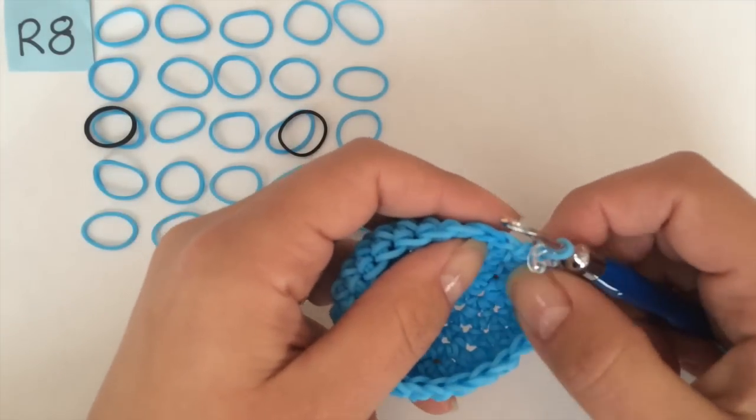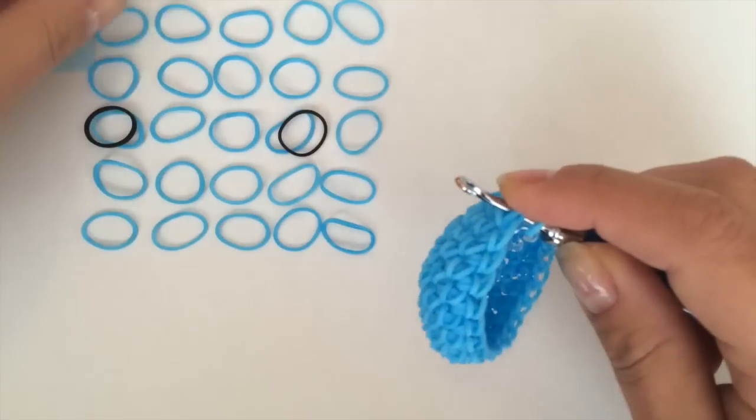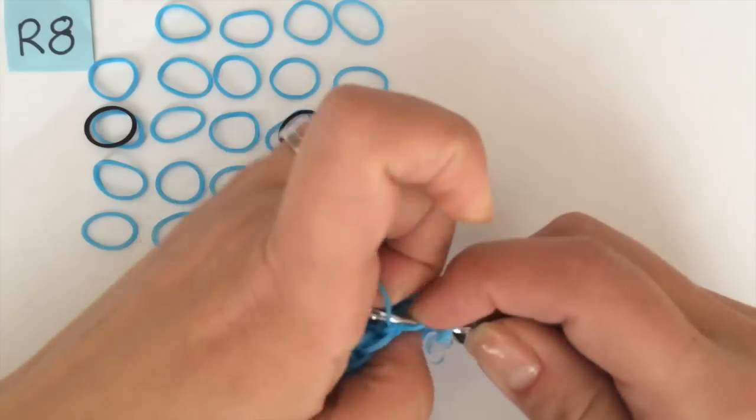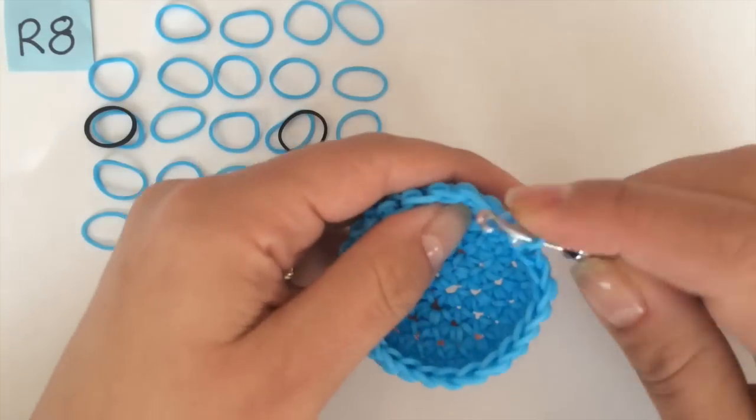So I'm going to go in the first 10 chains with just one band. So not where it's getting pulled, and just bringing my bands through. I'm going to be counting in my head up until chains 10.